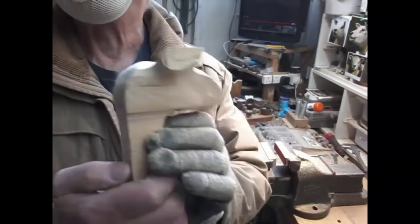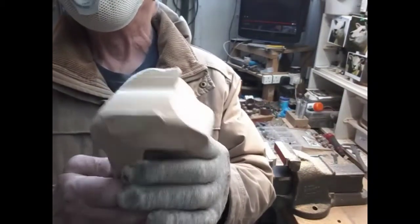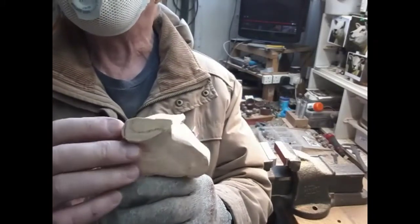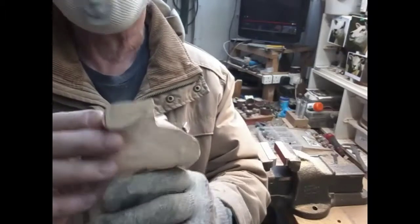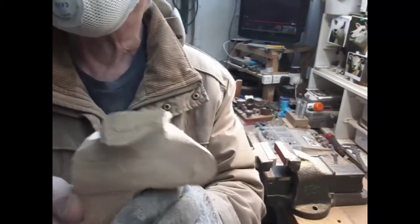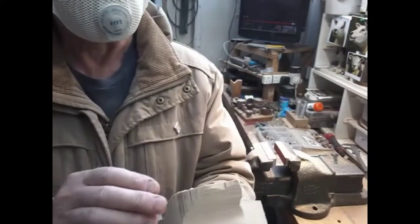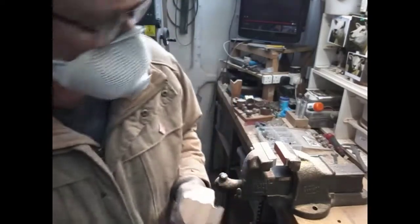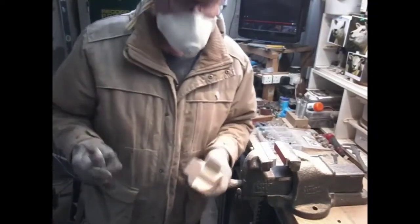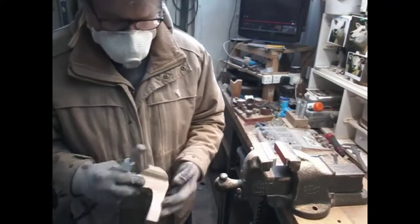Okay, so we've taken a wee bit more material off, as you can see. We're leaving plenty of bulk on at the moment until we get our proportions and everything right. Easier to take it off later on than try and put it back on when you've taken too much off. So we'll do the same with the other side now, and I suppose you want to see me working, do you? It's amazing how many people want to see me working. So we'll see if we can get the camera.